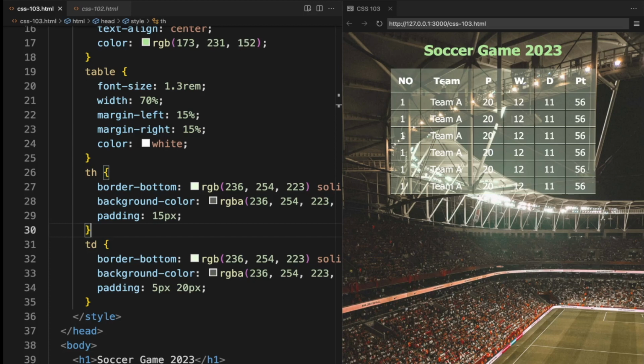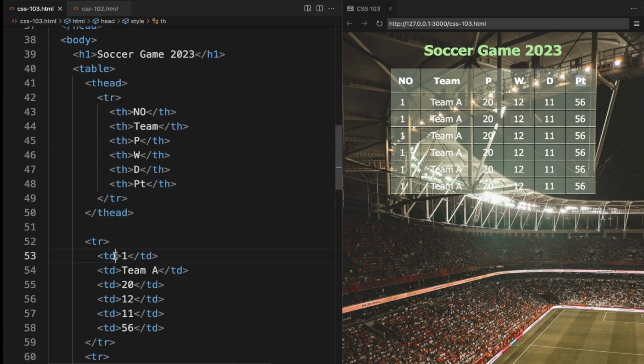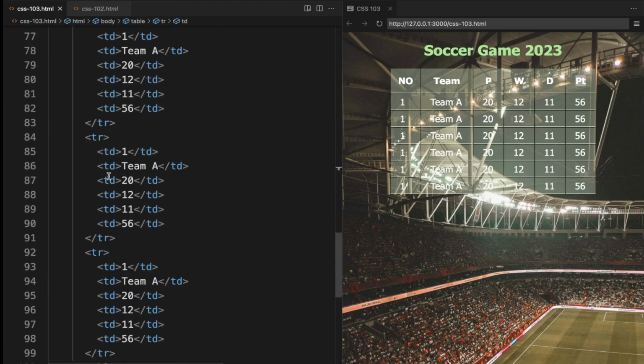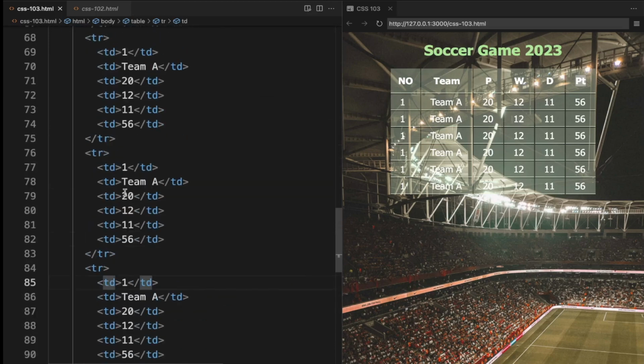Now let me give you a scenario. If you want to target the first item and the last item, there's a way you can do that. You have to put a class ID. But let's assume that this was not designed by you. You are just working with a dynamic template, and that's the reason why you come ahead with Advance. The HTML has already been designed by someone else and you can't even touch it, but you want to style it because it's possible that the design was done by somebody else. Maybe somebody gave this design to you and you can't touch the design, meaning you can't come and add your own styling here. This is fixed.